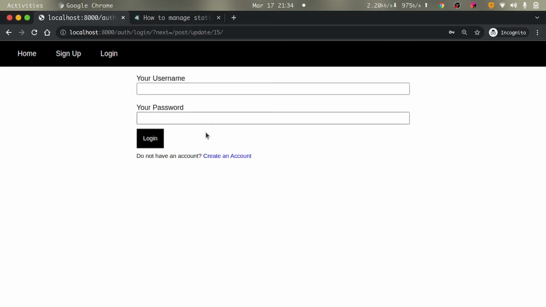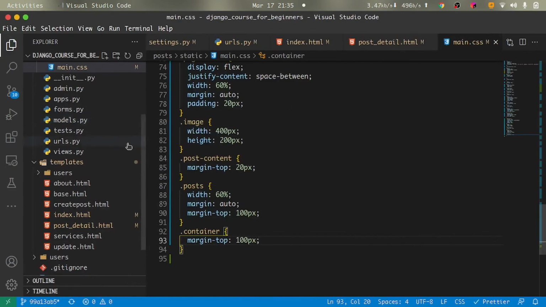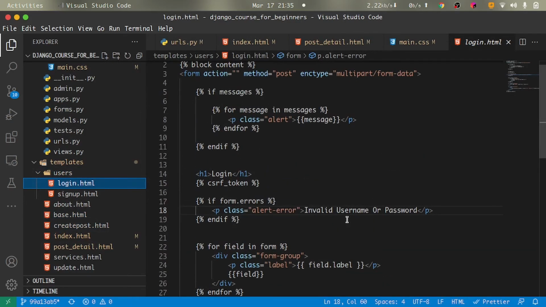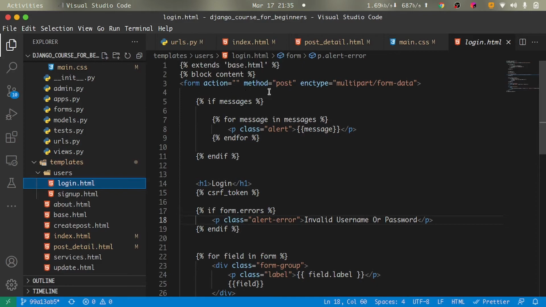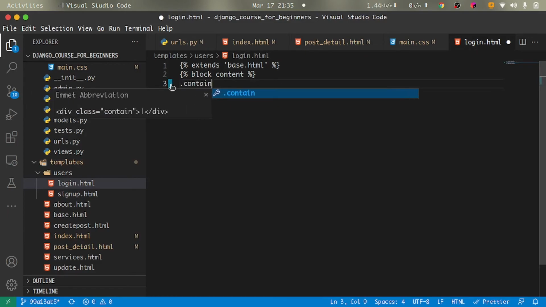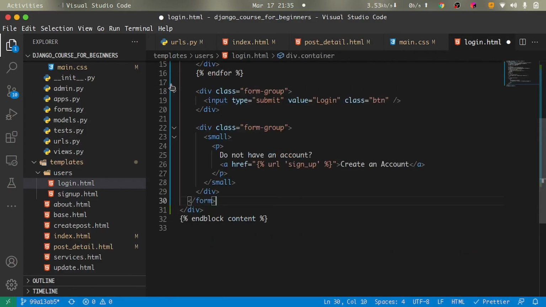So when you go ahead and update, it takes us to where we have to log in. So actually this is also so near the top. So let's go ahead and fix it. So when I go to our login HTML, that's actually going to be login. So we actually have our form right here, but we're going to put this in a div. So let me give this also a container in itself.